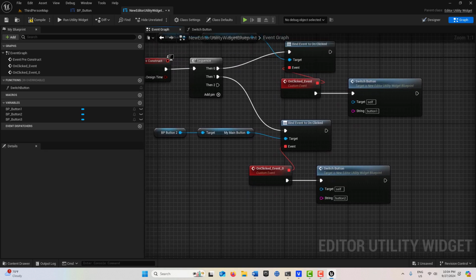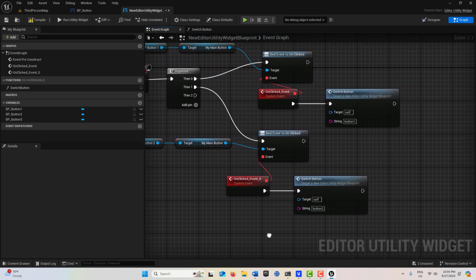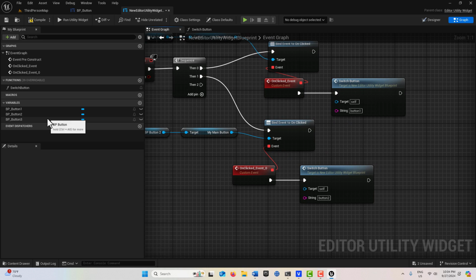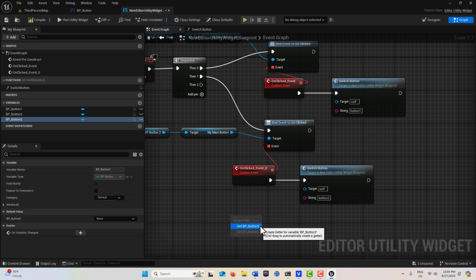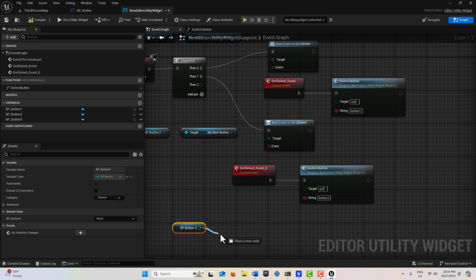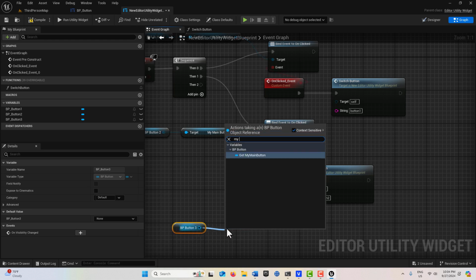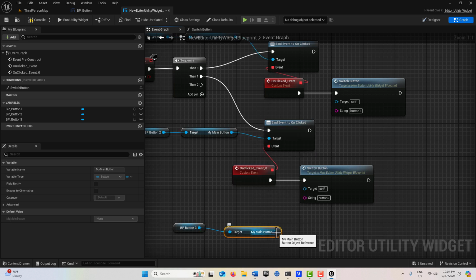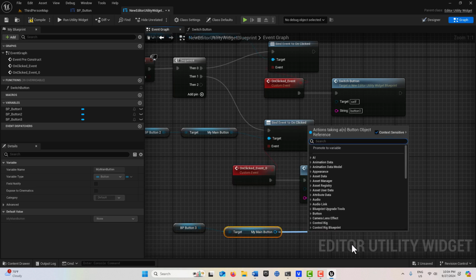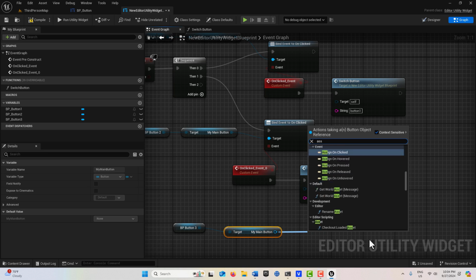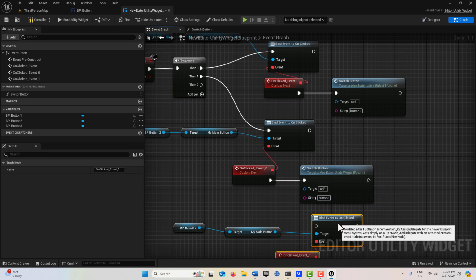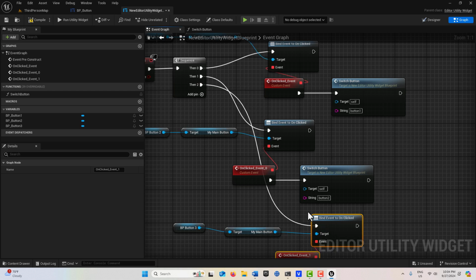So there's that. And now for this last one, we've got to just do the same thing, get button 3 and drag off of here, and we'll get my main button right there, and we'll go assign again and assign on clicked here, and we just have to drag this wire down here. It's getting a little messy again.